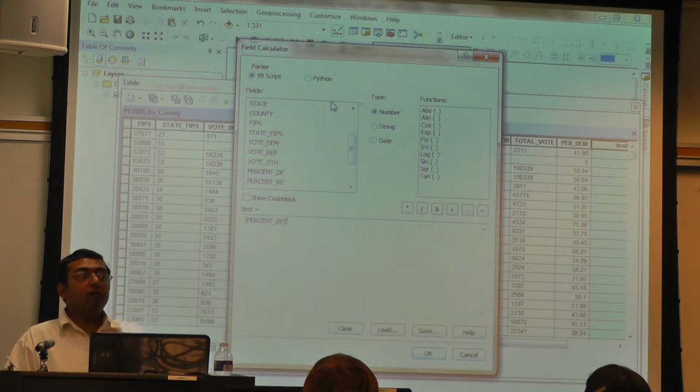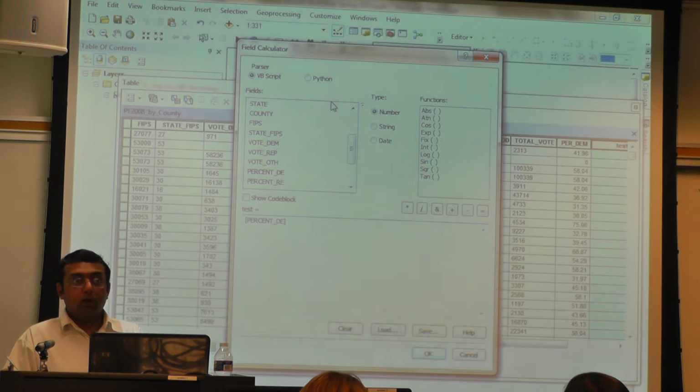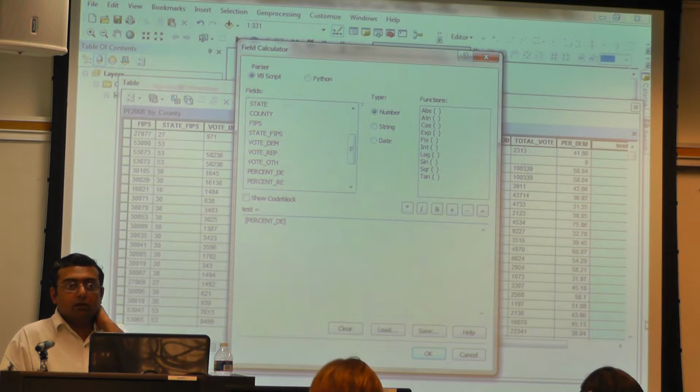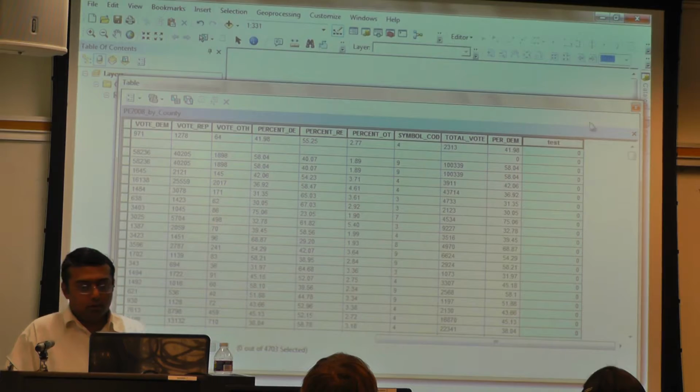But you can do each and everything, and it's far more efficient to use Python. I'll even say far more efficient than R to use Python, especially because of support. But this is basically an introductory workshop, so that's what you're going to get. So I choose this, I click OK, and it'll create that variable for me, right? So that's all this is. So for now, it's all zeros.